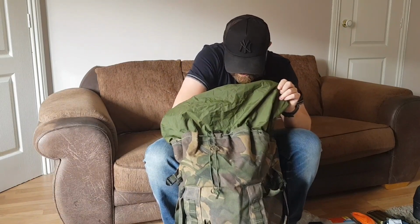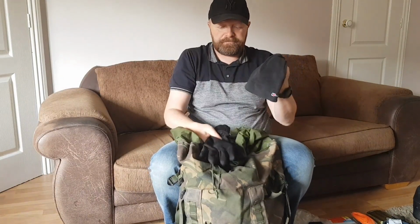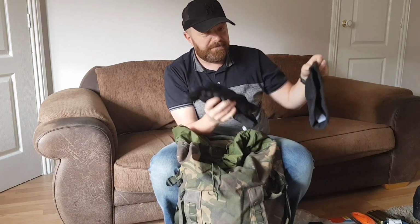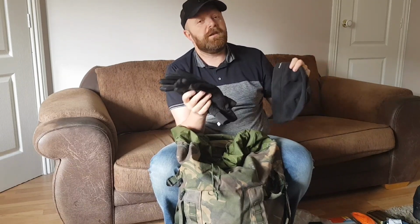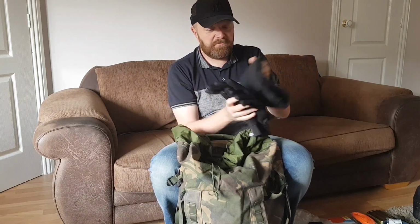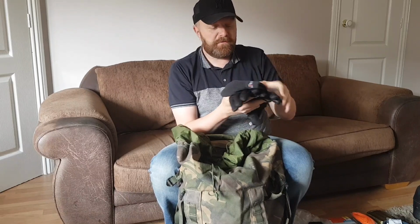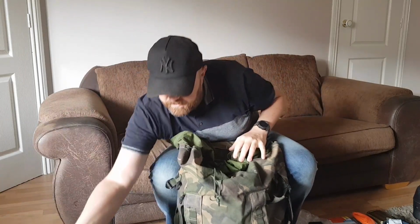What else we got? Hat and gloves. For the space and the size and the weight of them, I think that's a valuable asset to have. If you get cold and you haven't got hat and gloves, you're going to wish you had them. So yeah, take them with us, because you never know, especially if you're going up the higher ground, the weather can change quite quickly. It is Britain after all. One day is a heat wave, the next day is a flood. So yeah, there and there as well.